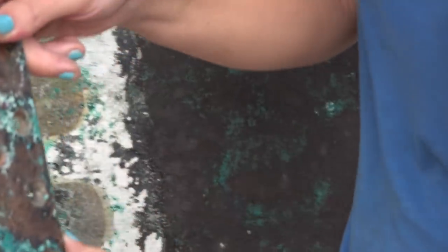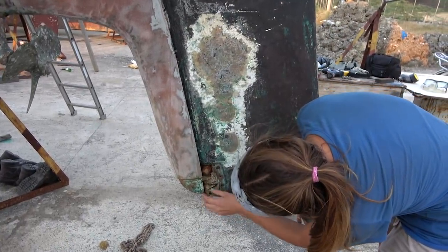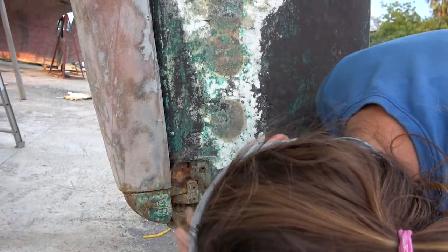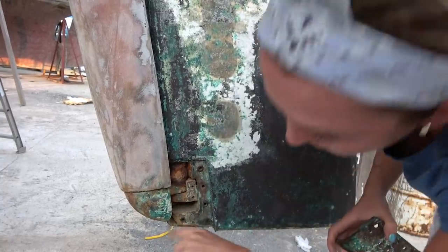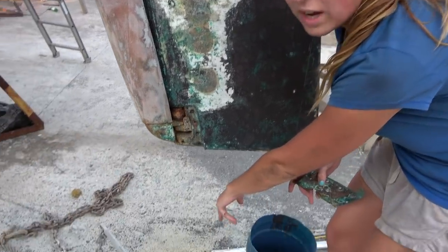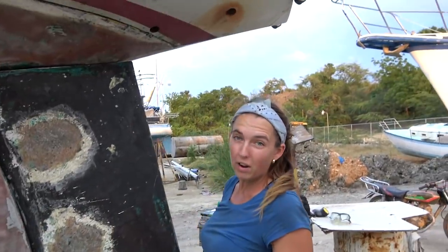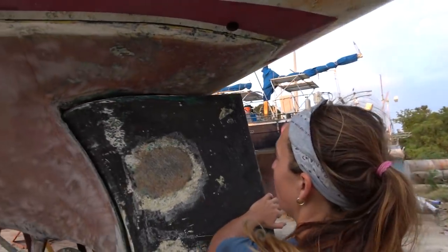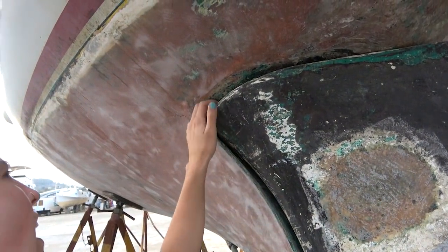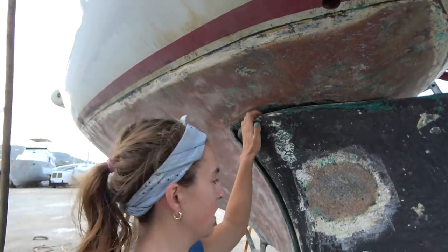This grimy brass plate just came off — it's held on by like seven different screws. You can see in there a couple of barnacles hanging out as well. And this is all just really crusty looking. As it was dripping out of the rudder, we saw water dripping, and you can even look at the puddle of rust it created on the ground. All in all, that just didn't look good. Plus, when we do our barrier coat over the whole boat, which involves getting back behind the rudder and into the skeg — I don't know that this has even been painted the last time the boat was painted, so we want to do a good job with that.